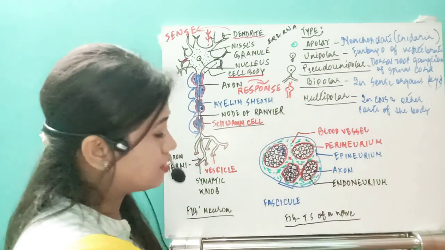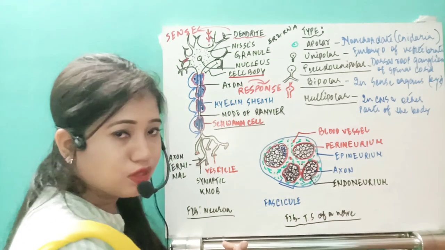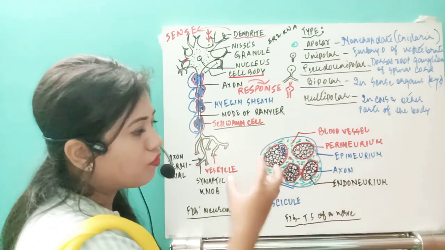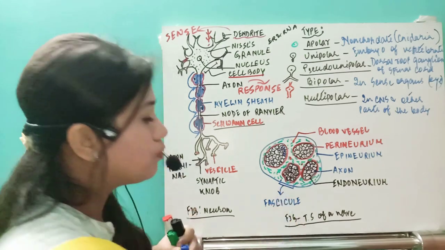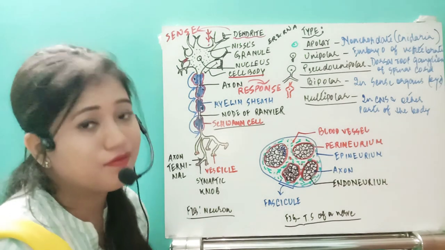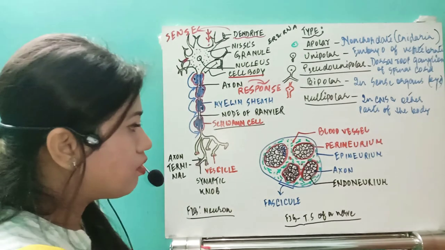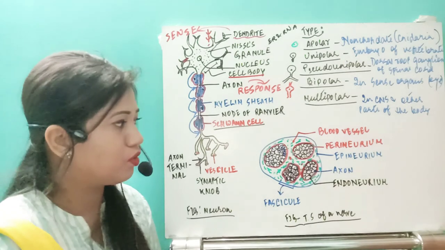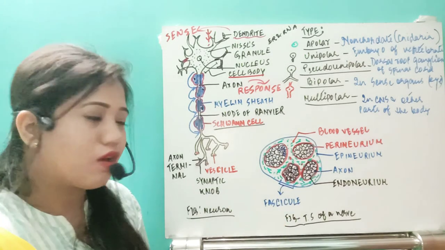Looking at the transverse section of a nerve: the axons are covered by a connective tissue membrane known as endoneurium. A number of endoneurium-covered fibers grouped together are covered by another structure known as perineurium — that bundle is called a fascicle. Note the difference: in muscle tissue a fascicle is a bundle of muscle fibers, while in nerve tissue a fascicle is a bundle of nerve fibers. The fascicle is covered by perineurium, and a number of these bundles are covered by another connective tissue called epineurium. Blood supply is also present.